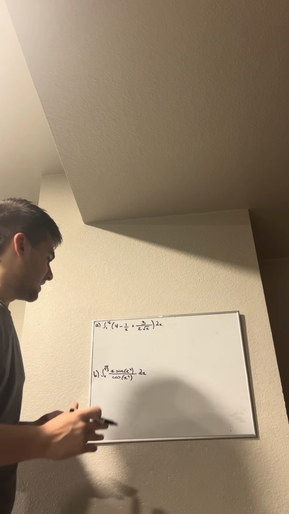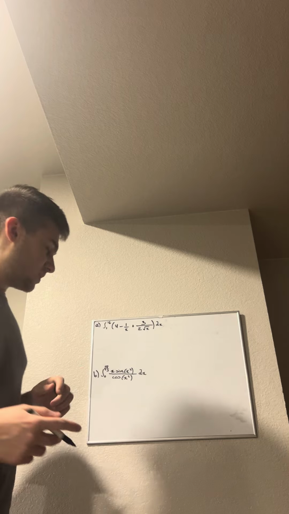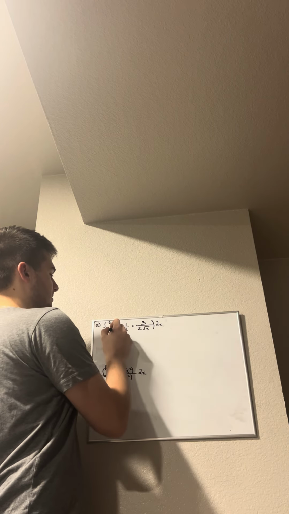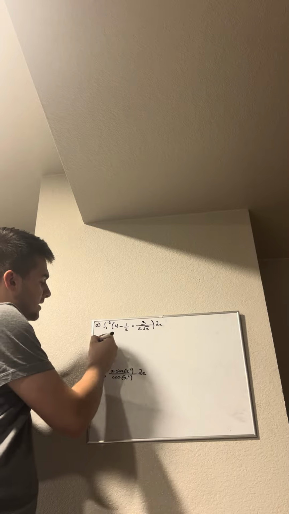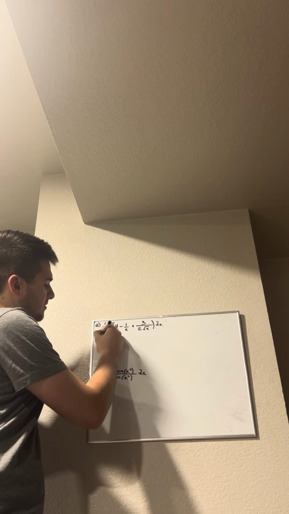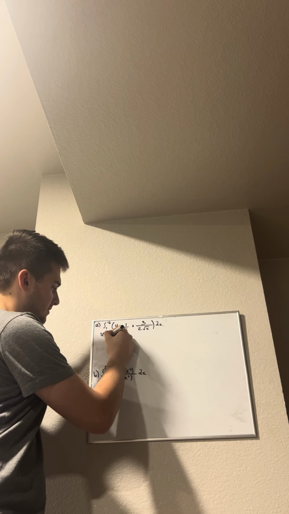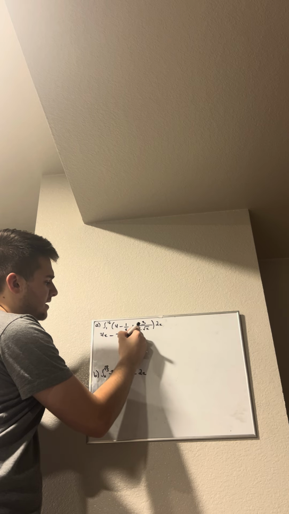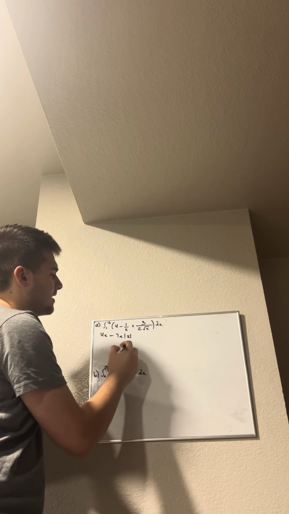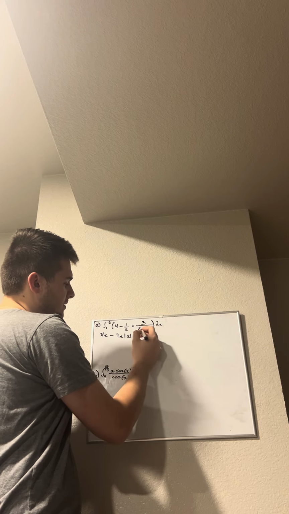So starting off with that, how do we approach this kind of problem that has definite integrals? In this case, what we want to do first is find the integral of this expression. So how do we do this? Finding the antiderivative, the antiderivative of 4 is simply 4x, because we're just undoing the derivative. And then 1 over x is just ln of x. And now we have 3 over 2 root of x.